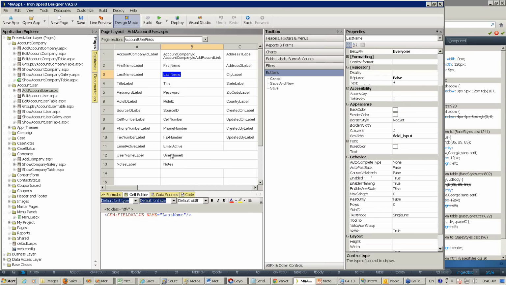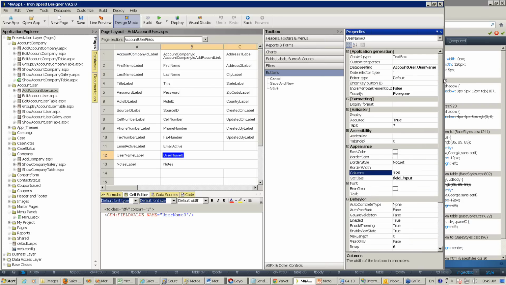But sometimes I have multi-line text boxes. This is a multi-line text box. It has 6 rows. I can change it to make it 10 rows. It has 120 columns. I can change it to make it bigger, smaller, change style, change the way it's rendered, everything else at the fingertips in the properties. So when you want to modify the look of your control, that's where you go.